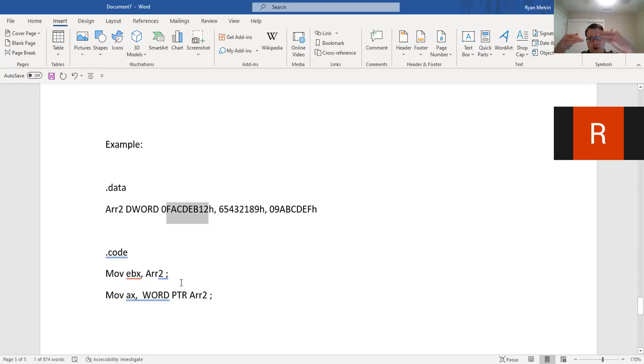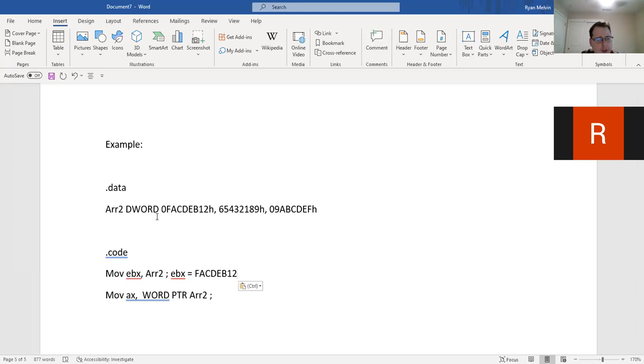And so we know it's stored in that reverse order in memory, but we also know that when you grab multiple bytes of data from memory, you always reverse them before you place them into the register. So that's why in the end, with the first statement here, you would get that whole first D word in the correct order in EBX. In particular, EBX would be equal to that 32-bit value, FACD EB12.